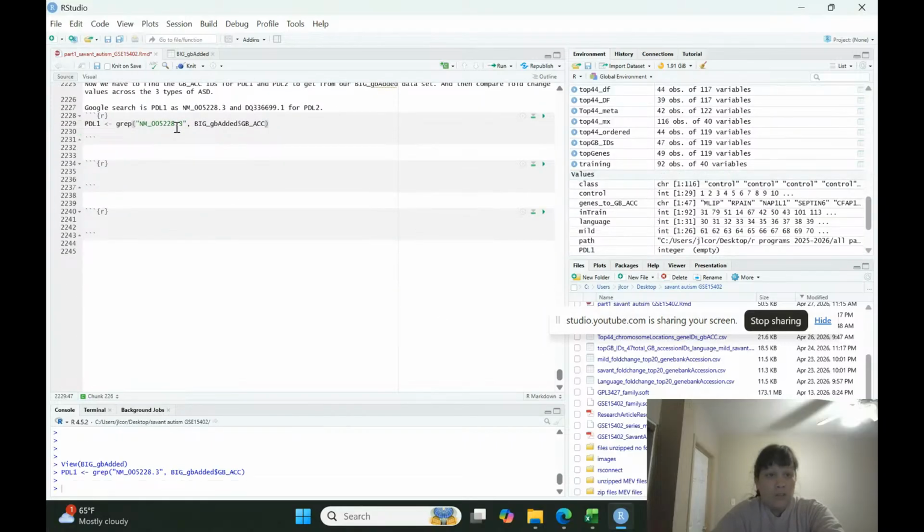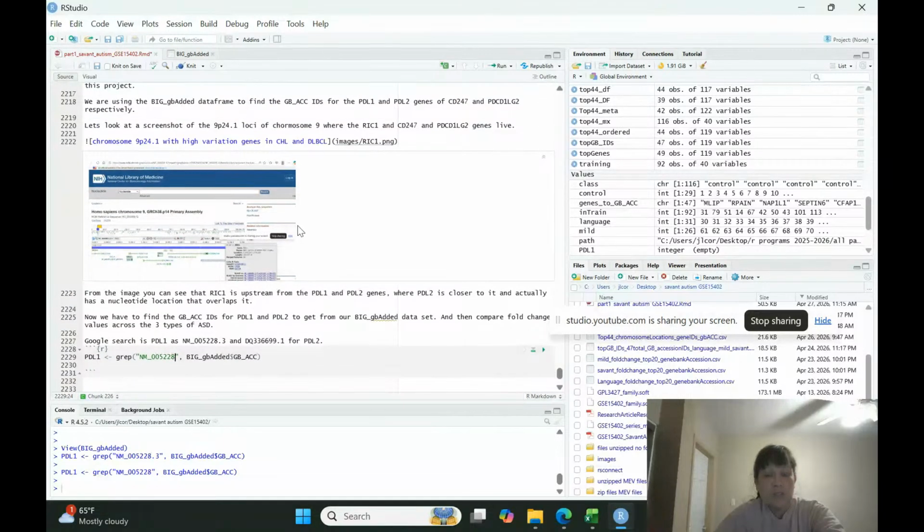It's an empty integer. So let's go ahead and remove that and see if anything shows up. No, it's nothing. So it looks like we don't have PDL1. Unless it's, okay, let's see if it's PDL2. That's not letting me run it. Hold on. No, I have to run it individually.